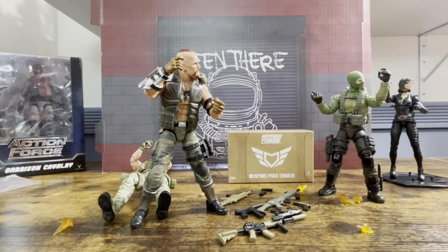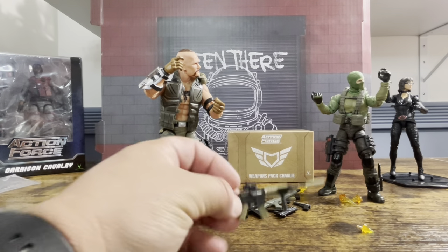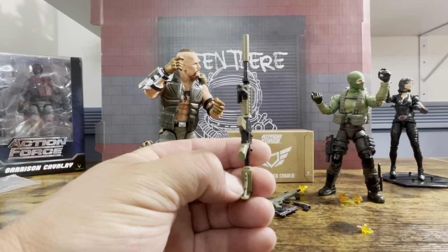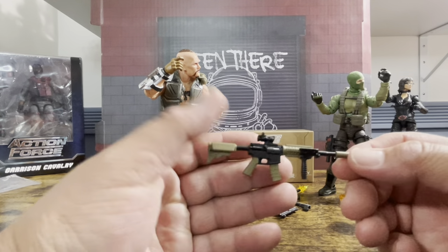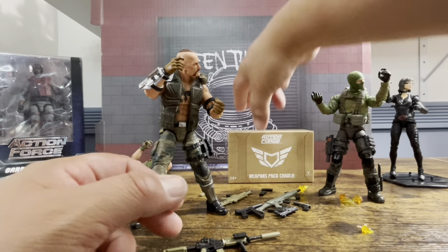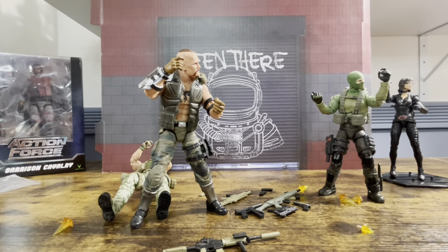Anyway, I'm going to wrap it up. Here is the Charlie Pack — look for it on Big Bad Toy Store, Dorkside, or you can go to valiverse.com. If you need weapons for six-inch figures, this is it. Are they the best weapons you're going to get? No — there are options going for 15 to 20 bucks for a rifle and a handgun. But this you're talking about 12 to 15 dollars for this entire arsenal of weapons. So many weapons — anyway, I'm out of here. Have a wonderful night and happy toy hunting.